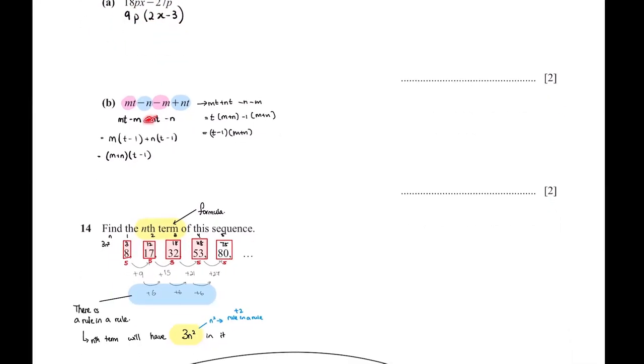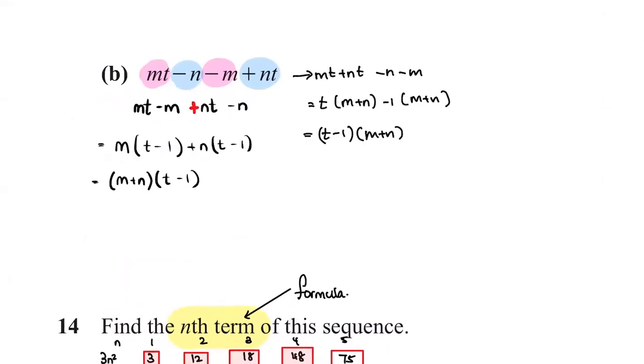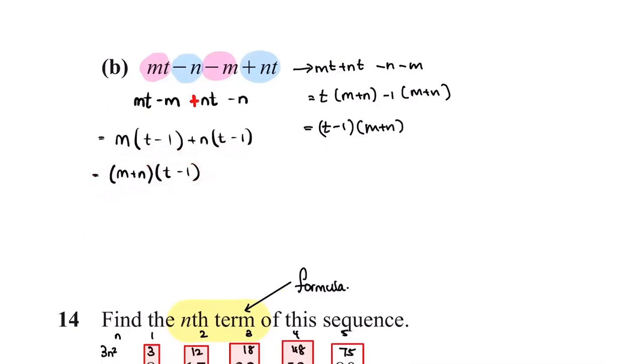So next, mt minus n. Okay, this one here, you need to rearrange. So if you rearrange it, then it's easier to see. So I rearrange this so that it looks like this, where there's a positive sign in the middle, so it makes my life easier. So what I do is I put it this way so that I do not need to take out any form of negative. You can see already when I start taking things out, it looks as it is already. The goal is to reach a common factor here. T minus 1, T minus 1, then you get this one here. M plus N, T minus 1.